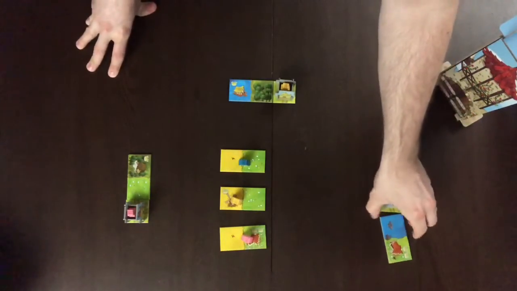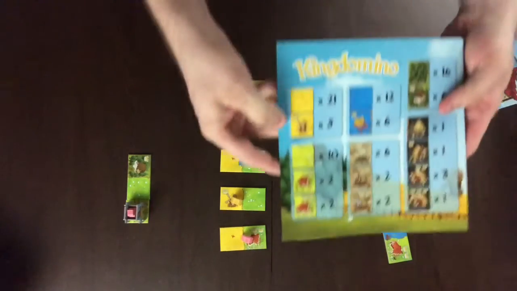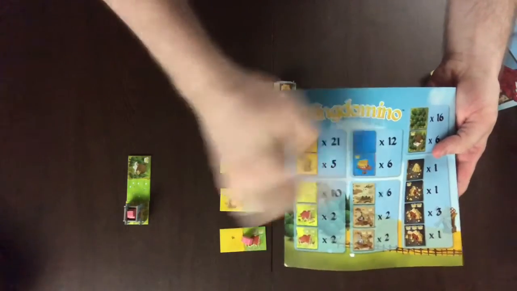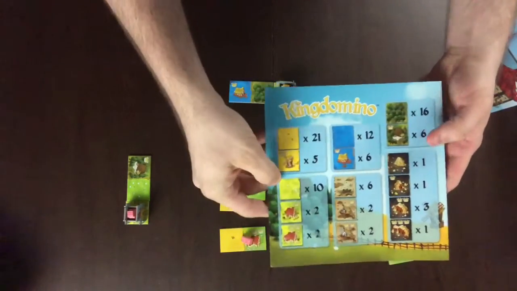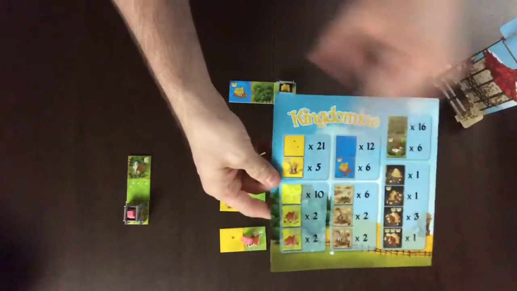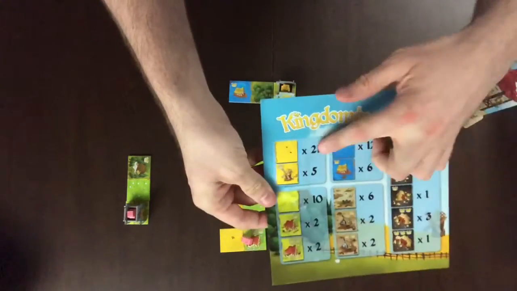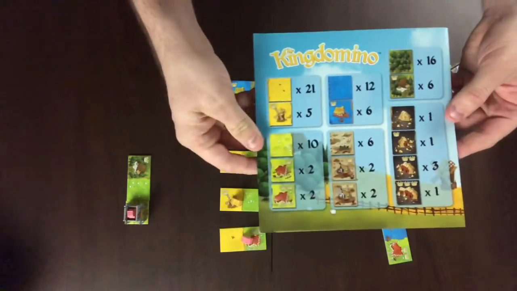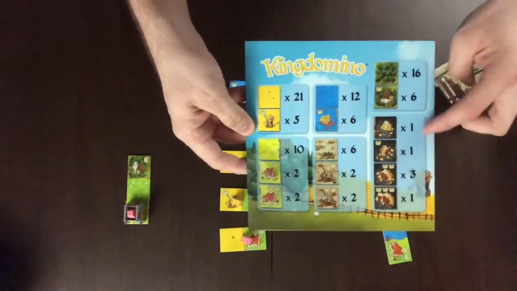You have 6 different terrains, which you can see are wheat fields, grasslands, lakes, wasteland, forest, and then mountains. And the back of the rule book is awesome because it shows you the different numbers for how each tile is in the game.